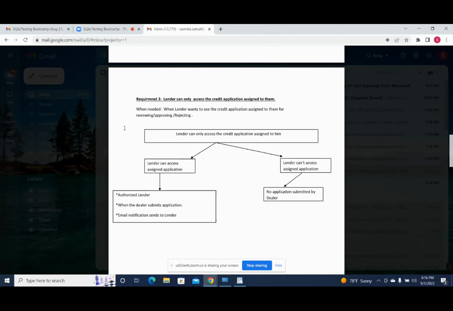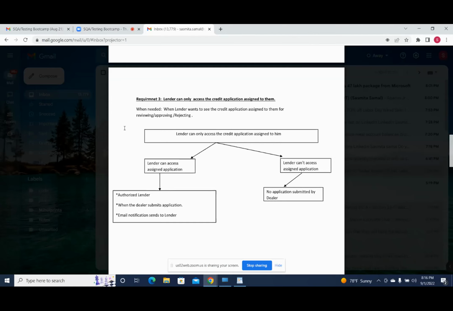When is your credit application assigned to another lender? No. The whole point is, if I log in as a lender and something was assigned to me, how do I know that it's assigned to me?